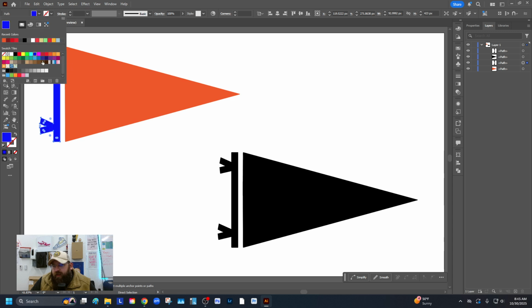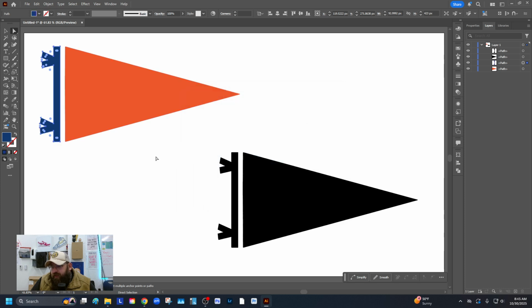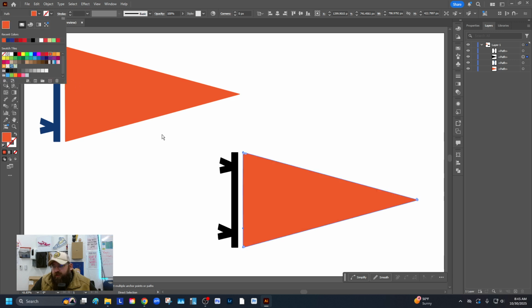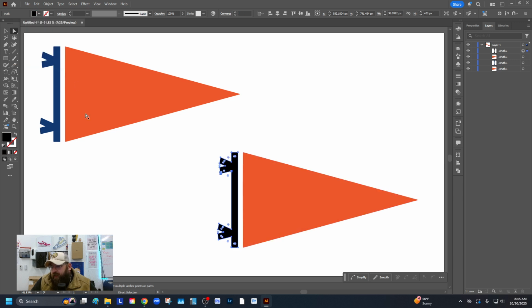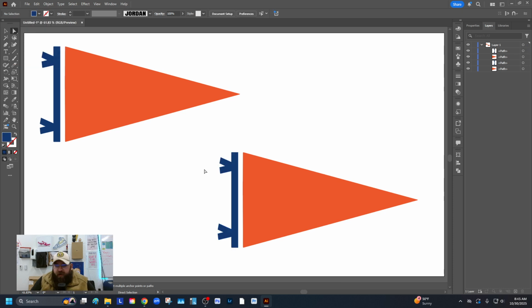Okay, don't care for that blue at all, or that one. If you don't like those, you can just go in here and change your colors. I'll do the same for this one, and then you should have your recent colors up here that you've either made or selected, so they match. Okay. So good. Now, what's the next process?